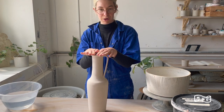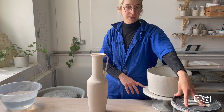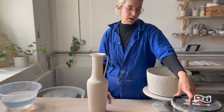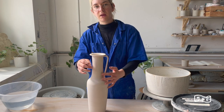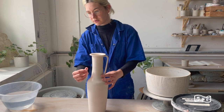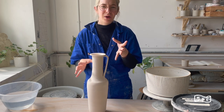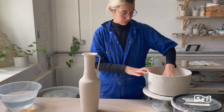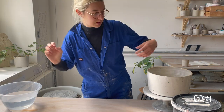So you also need your pot that you're going to be glazing. I'm using my chalk glaze. It's a really beautiful kind of creamy off-white matte glaze. It's one of my favorites. The different areas where the glaze is thicker, it goes a little bit more white, and then the other areas are kind of a greeny cream. It's a very interesting color. It's my favorite. So let's start off by giving our glaze a good mix.